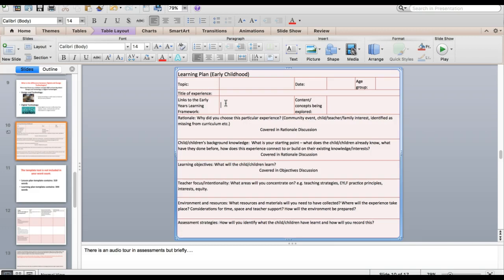So your next box over is the content or concepts being explored. So that's where you type in what you're doing, not all what you're doing, but what you're exploring. So you're definitely, one of the contents will be technology of some kind, either digital or design, and something to do with science. So you might be exploring digital technology, taking photos.